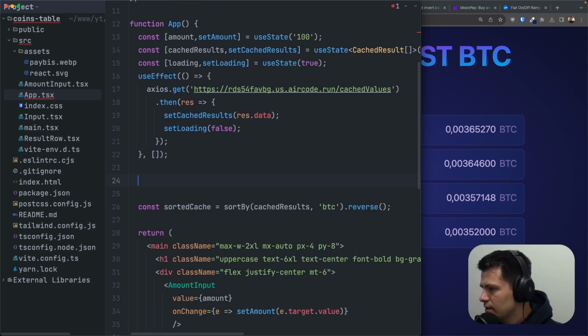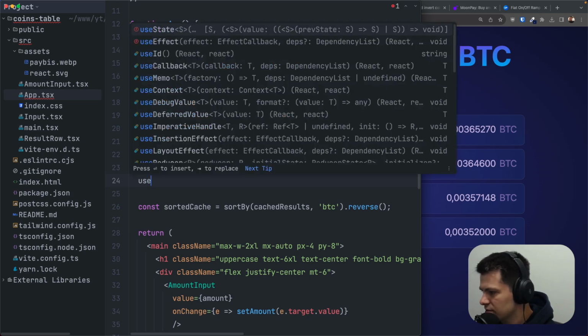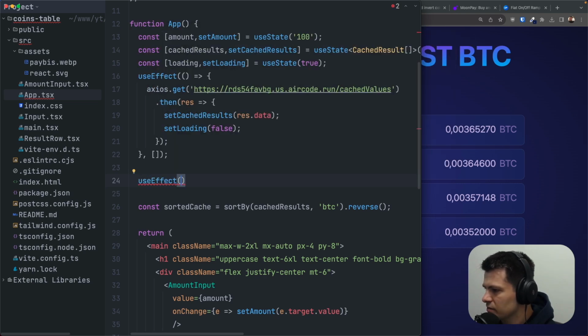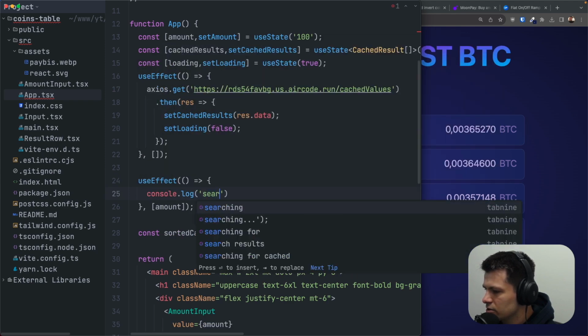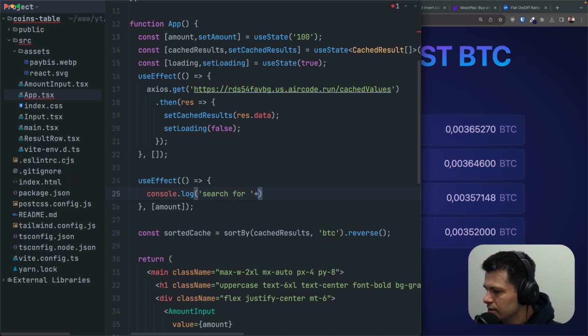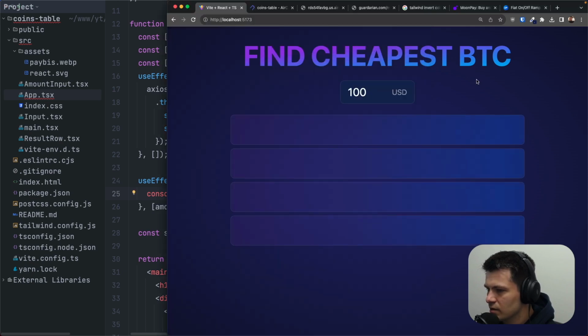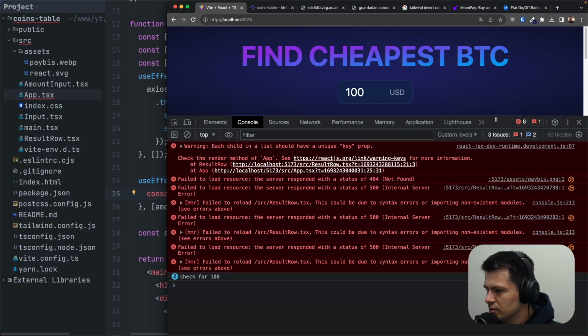So let's do something like this. Let's add a useEffect, arrow function here, empty for now, and as dependencies we will put amount. And here I will just put console log, search for, and then let's put amount, not search for, but check for amount. And let's put inspect here, console, let's open the console.